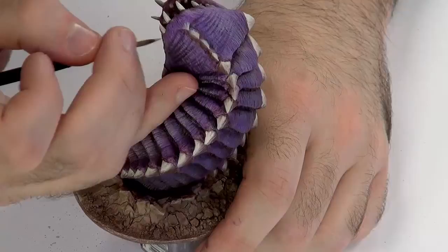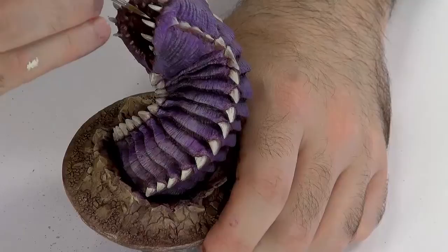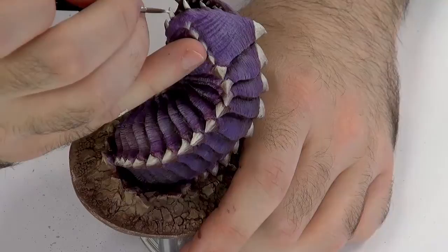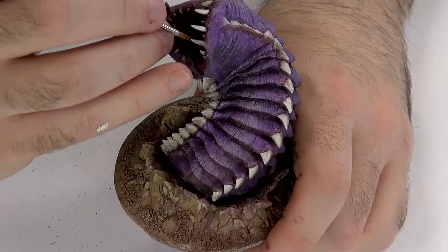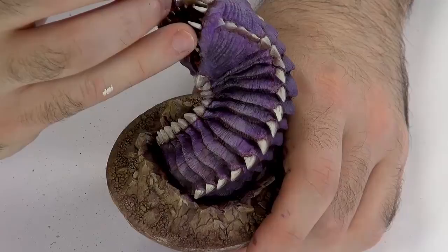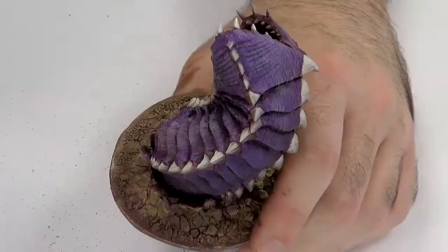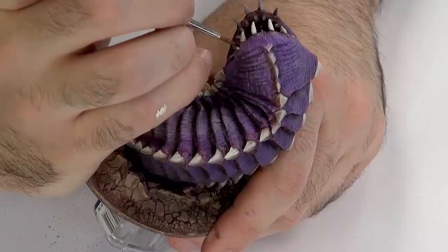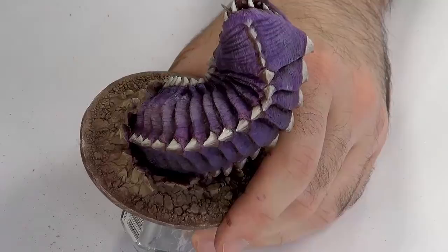And now some more Ivory. They're not exactly pearly white, but we do need to catch the light with them, especially those on top. Some of them are a little chipped — a little tooth decay and that sort of thing, and it's perfectly fine. Let's have a slight wash of Howl Red on that tooth because it does look a little bit decayed, and the root of it isn't red enough.